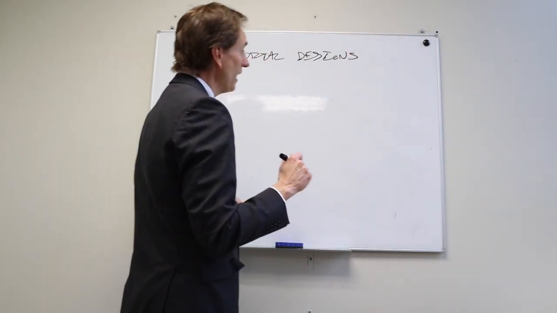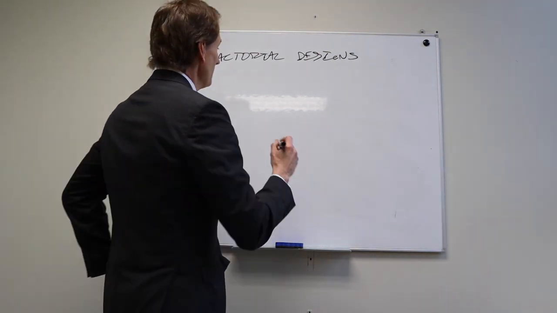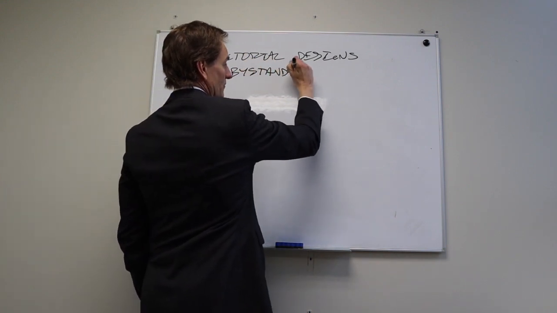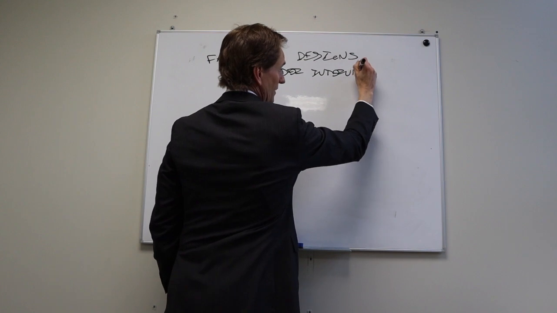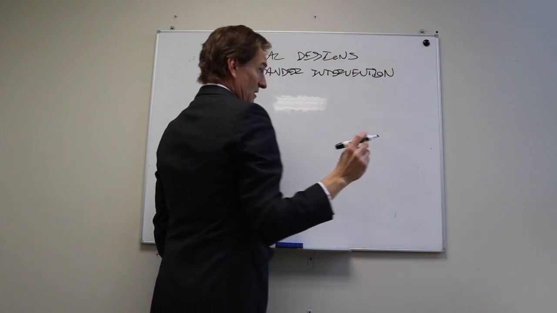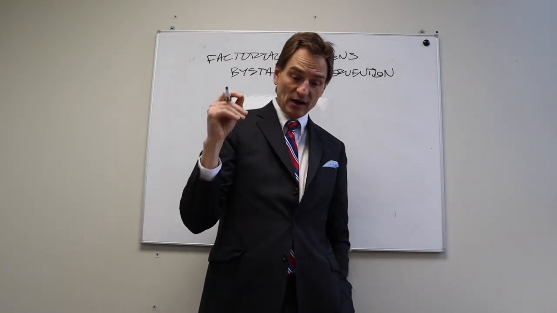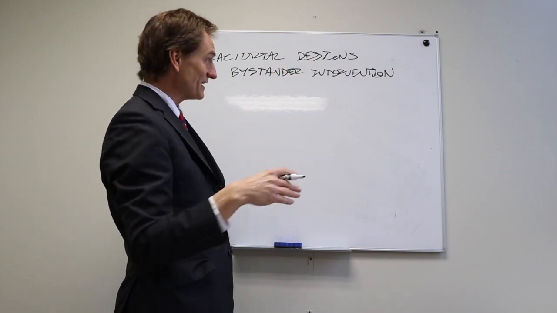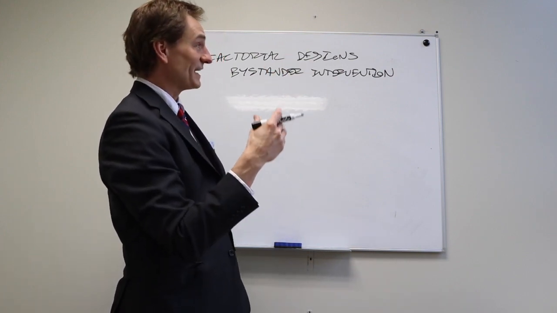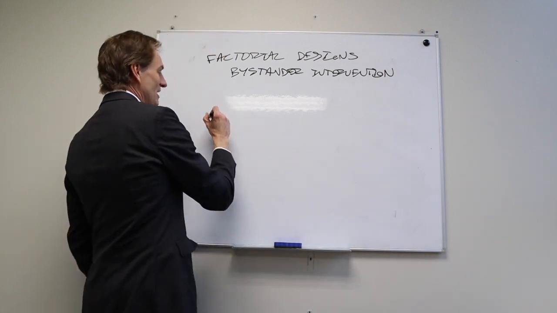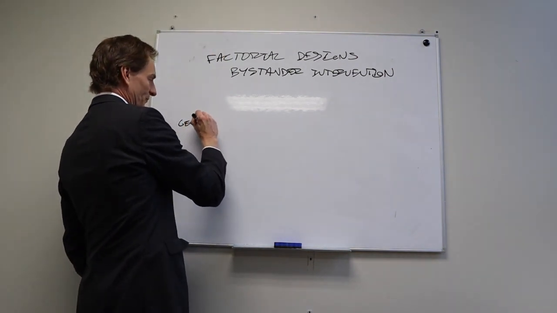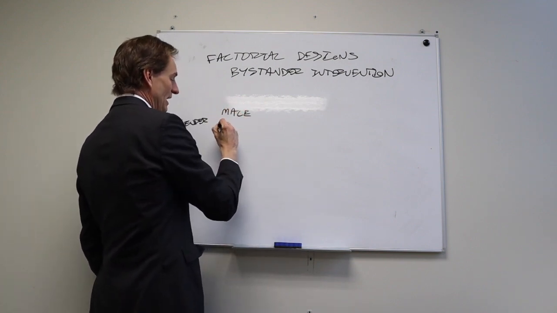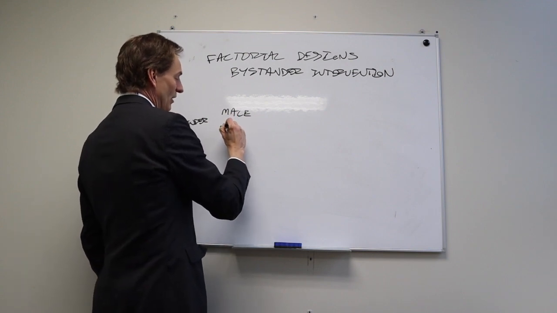So let me give you a type of factorial design. This is bystander intervention research. And so what we have is somebody who needs help, and we want to see if somebody intervenes to help them, okay? And so it's a confederate because the person doesn't really need help. And so we're going to use gender. Now, I don't think that gender is binary, but for purposes of this study, we're going to have a man who needs help or a woman who needs help.